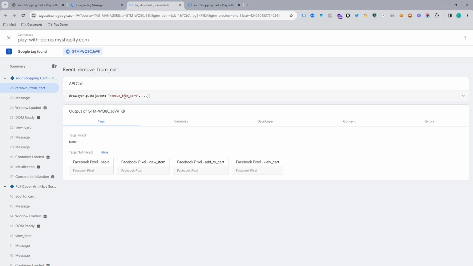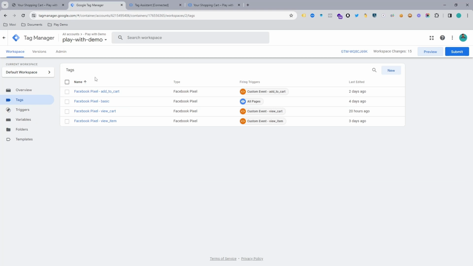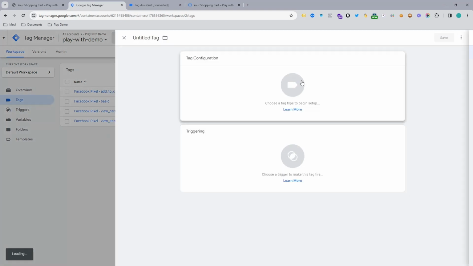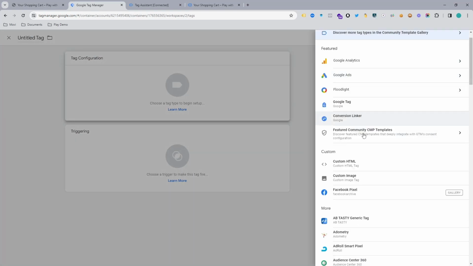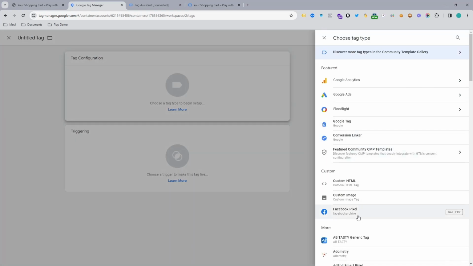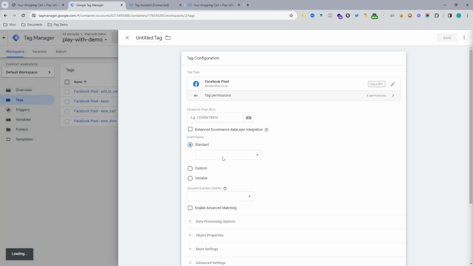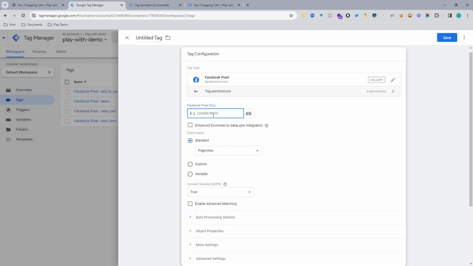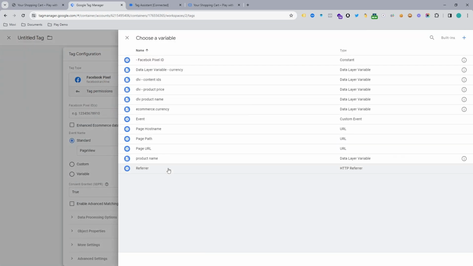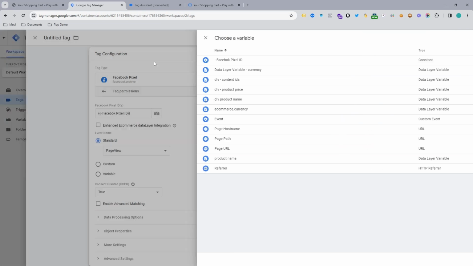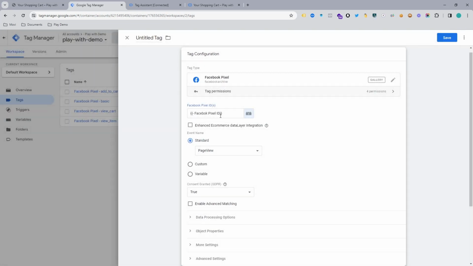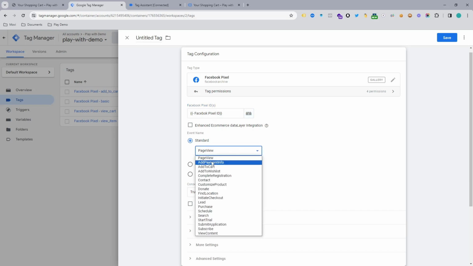First of all, I want to go to the Tag Manager tag section and make a new tag. You can see we are using a tag template, which is Facebook Pixel. We need to input our Facebook pixel. You can directly input your pixel code here, but we already made a constant variable that the Facebook pixel is integrated with. Let's find the standard event remove from cart.